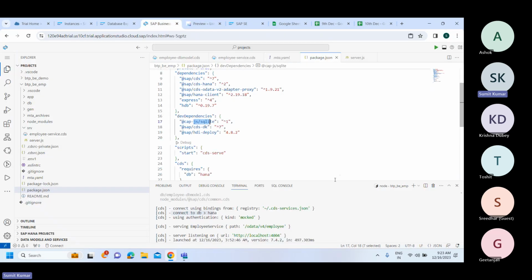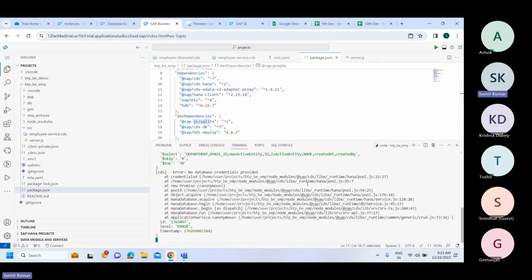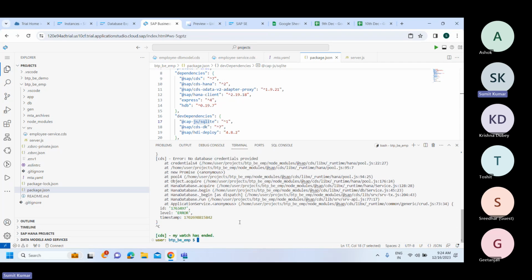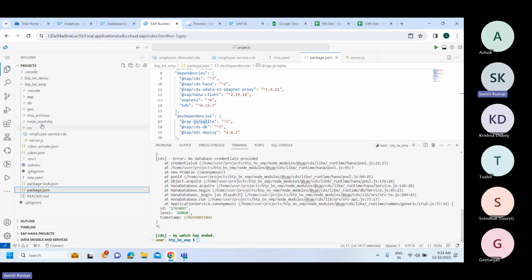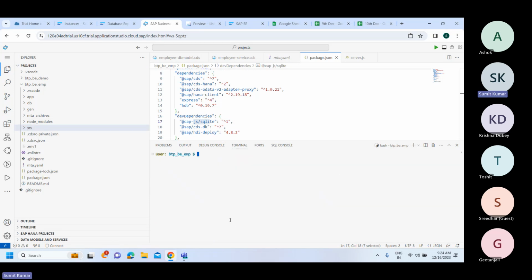Now, what would be the straightforward way to tackle those? So I'll just close this. Rather, what I can also do is I'll just simply click on run configuration. I can click on run over here. The moment you click on run, the application will start getting executed in the debug mode. Consider you would like to run that application in a real mode, not in a debug one, in a normal end user mode, but you would like to connect to the DB as well.